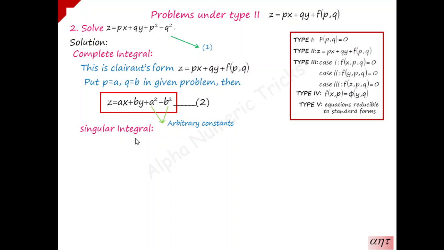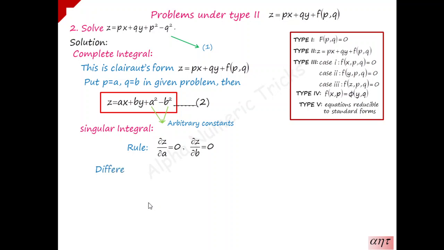What is the working rule for finding the singular integral? You have to differentiate the given complete integral with respect to the available arbitrary constants a and b, and use the rule ∂z/∂a = 0 and ∂z/∂b = 0. This is obtained by differentiating z partially with respect to the available arbitrary constants in the complete integral and equating it to 0. Then, using the differentiated terms and this rule, eliminating the arbitrary constants gives the singular integral.